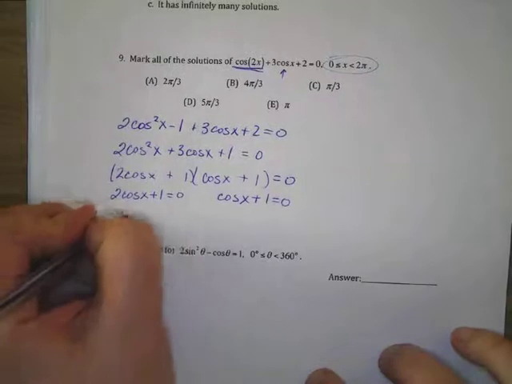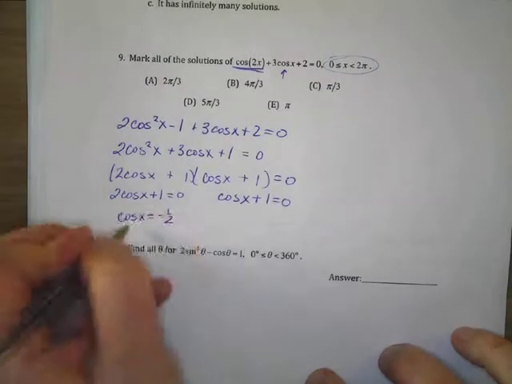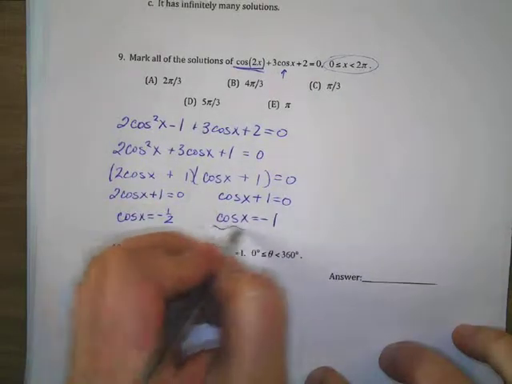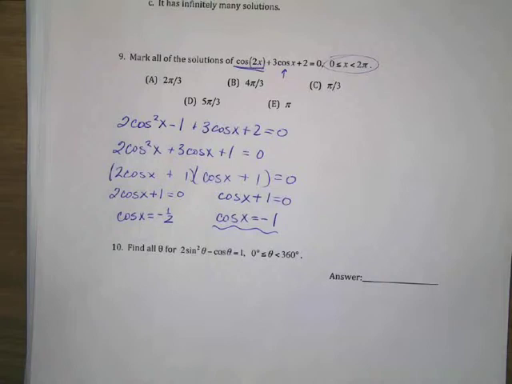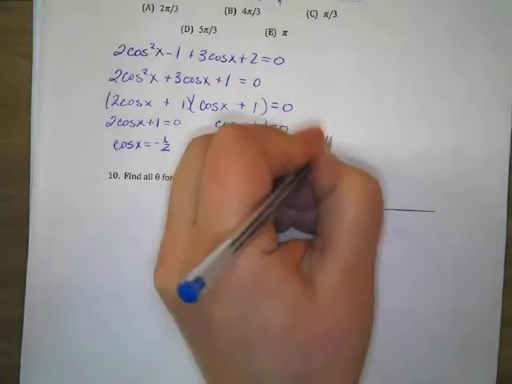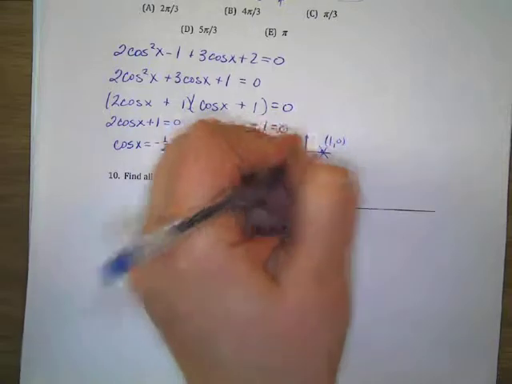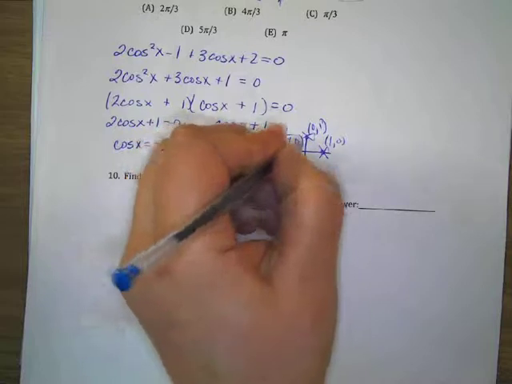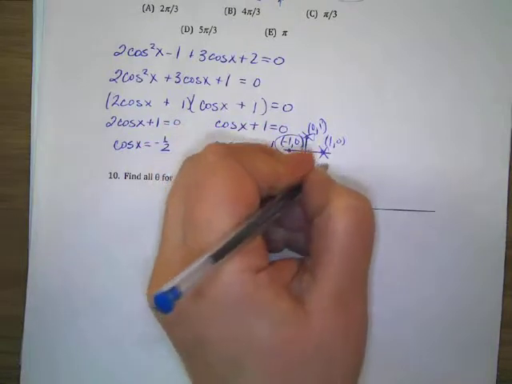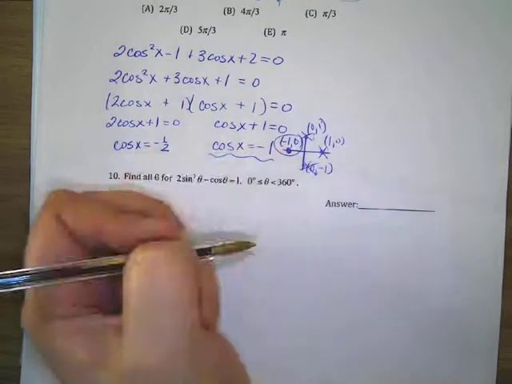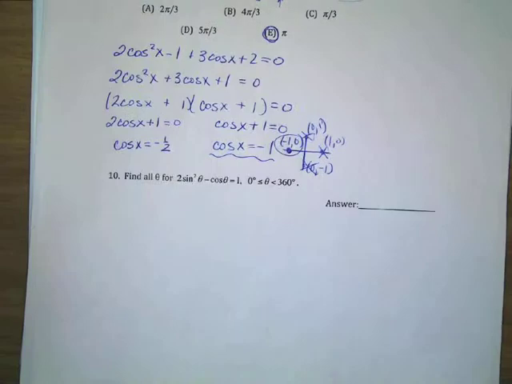So this one is when the cosine of x equals -1/2. That happens in 2 places. Or the cosine of x equals -1. I always want to start here. Why do I want to start there? It's a quadrantal. Here it's 1, 0. Nope, that's not right. This is 0, 1. Nope. Oh, -1, 0. That's what I want. And 0, -1. Nope, not what I want. So I want this one right here. What angle is that? Pi. Oh, there it is. So circle E up at the top. That one worked.